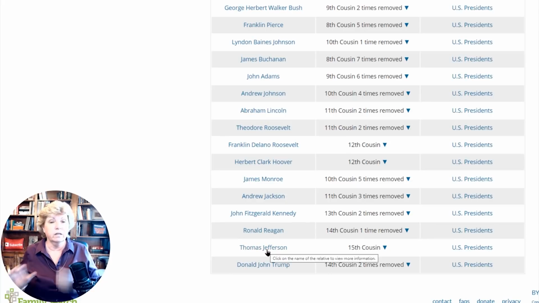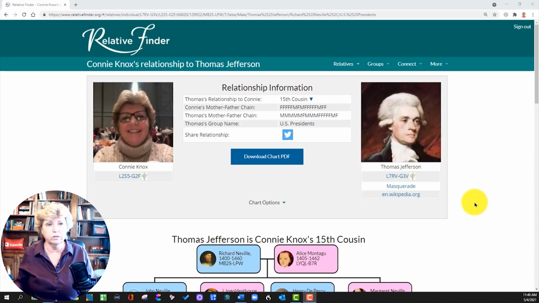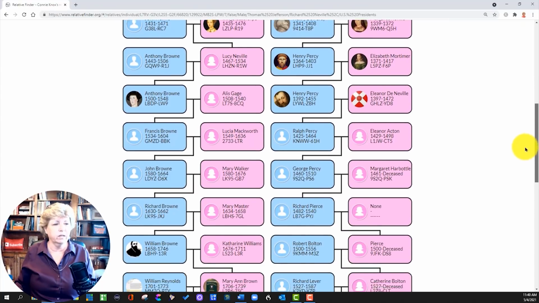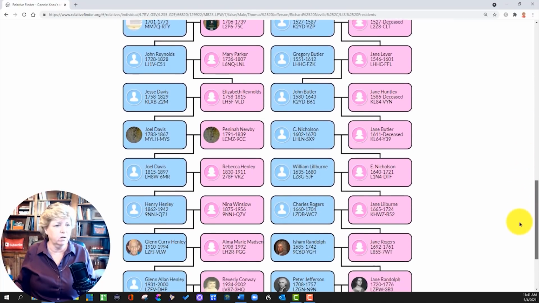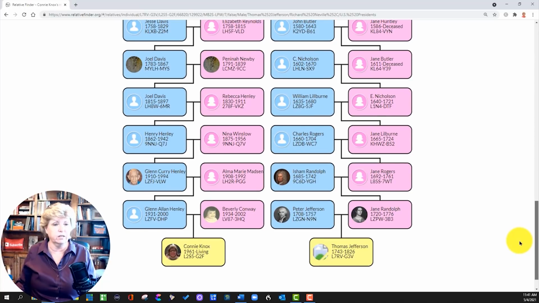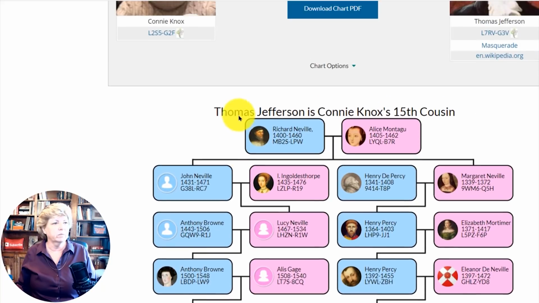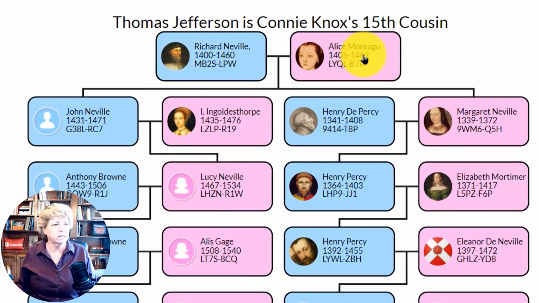Now, again, remember, we have to prove these links. Once it loads, you can scroll down and you can see the path. Let's take a look at this really close. I'm going to scroll all the way down. This 15th cousin, supposedly. So here I am, my parents, and supposedly this goes up through my father's line, up through my grandfather, my great-grandfather, great-great-grandfather, keep going all the way up to the top. This is the common ancestor from the 1400s, apparently.